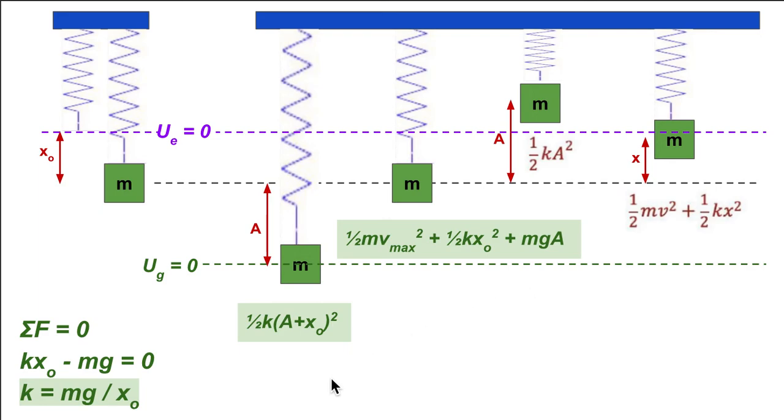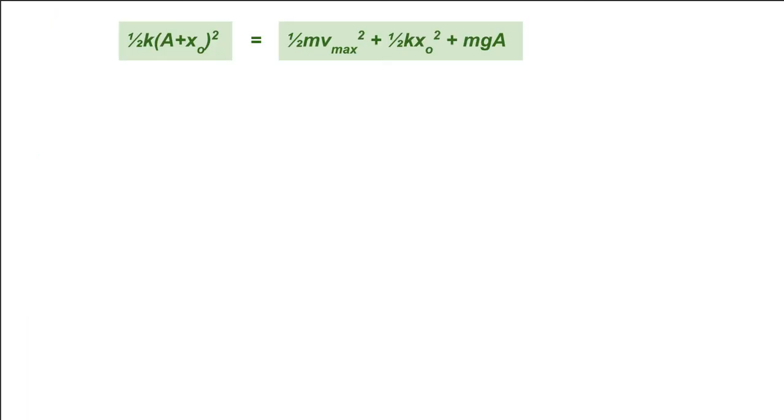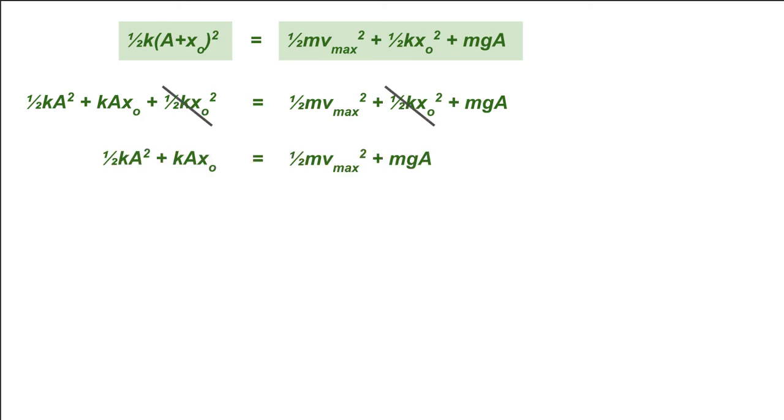Okay, so you're just saying that the total energy stays the same. We're just going to do some algebra here. So to use the binomial theorem and multiply out the (a plus x sub o) squared, and this is what you get when you distribute that 1/2 k to each of the terms. This is how the left-hand side turns out. And then we can notice that the 1/2 k x sub o squared actually ends up on both sides of the equation, so that can be canceled out.